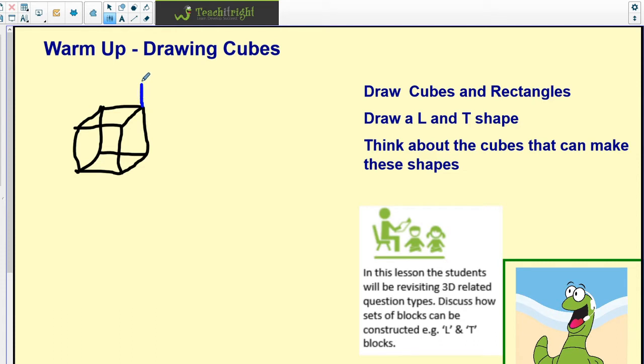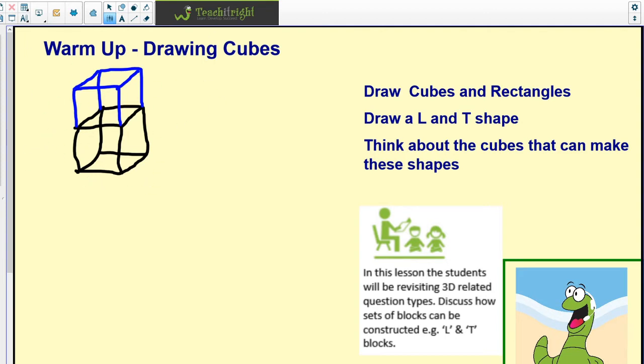Well, I would just extend this back face up with another square, slightly better one. The same for this. Remember, if we're doing cubes, the squares mean that all the sides are roughly the same. And again, join up the relevant corners. And hopefully you can see now I've added on another cube.